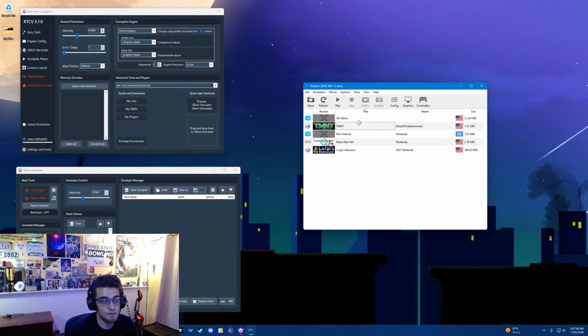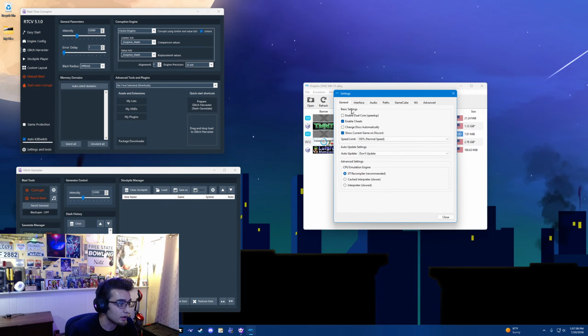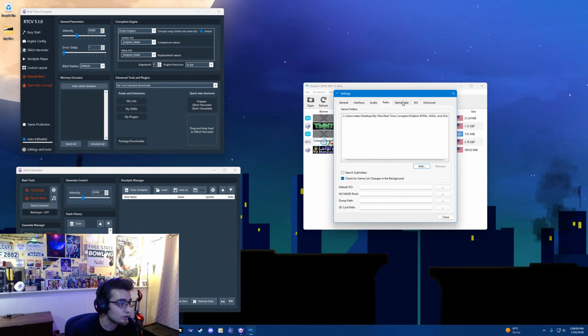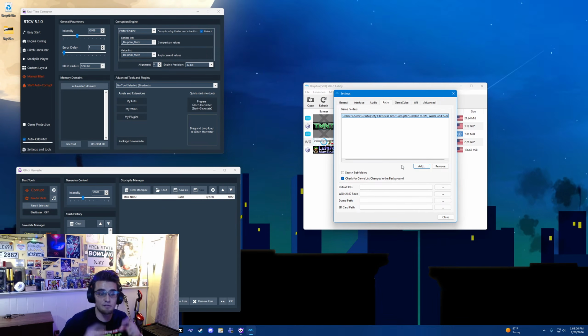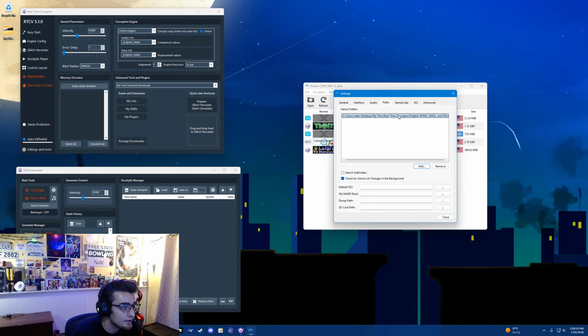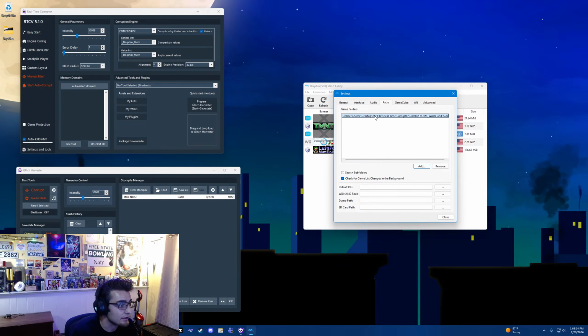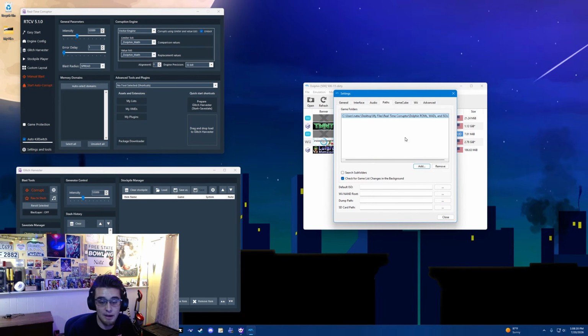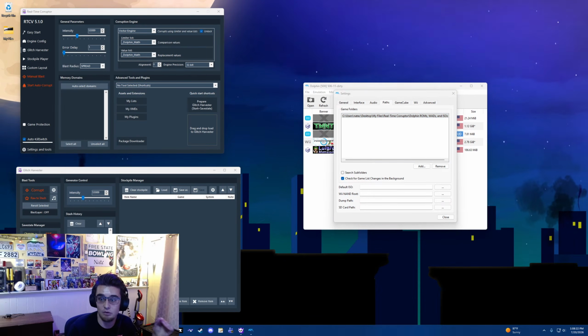Now, what you want to do is get your setup going. So you go over here to config, go over to paths, and set up a path for your ROMs. So get a file folder, put all of your ROMs and everything in there. So if I go to my files, it's under desktop, my files, Real-Time Corruptor. I have a whole folder dedicated to that, and all of my ROMs are in there. So all of my ROMs come from this one thing here.